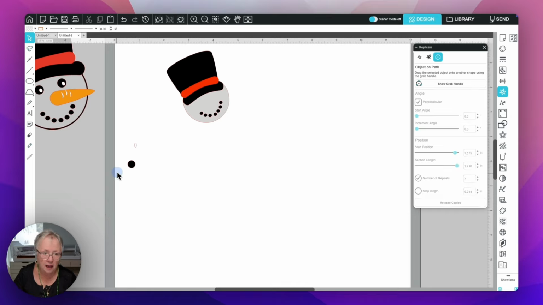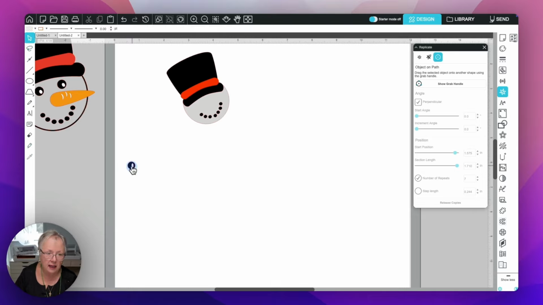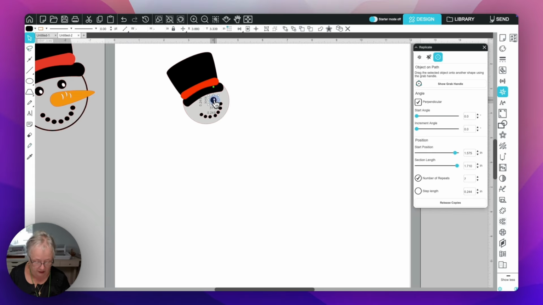And I'm going to bring this down here and put that on our eye. And I'm going to rotate it just a little bit. All right, so now we have this eye. I'm going to select both parts of the eye, hold down my Option or Alt key, and make another one. So I'm going to put these on our face, and those are a little big. So let's just scale it down. Now I'm going to just delete this one because we want them to be identical. So I'm going to select both of these again, hold down my Option or Alt key, and duplicate.